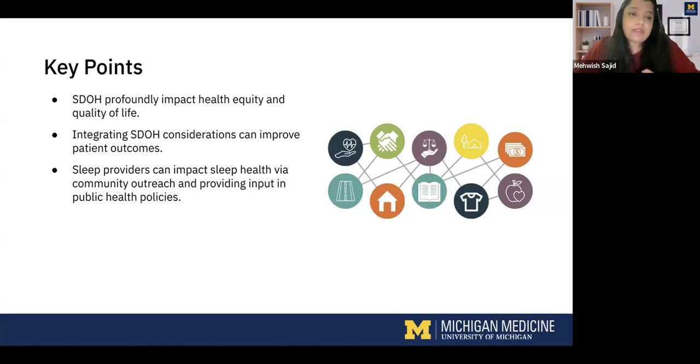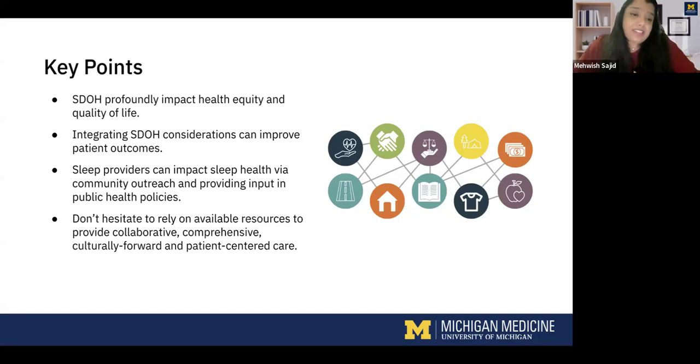I know some of our faculty have talked about public health concerns like, should everyone be on a standard time instead of having daylight savings time? That is something I've read as an AASM statement as well, along with later start times for kids in school to help promote better sleep and less sleep deprivation based off of their circadian rhythm. So those are ways we've already implemented public health policies, but there's always room for more promotion of healthy sleep in the public. And don't hesitate to rely on available resources here, and don't hesitate to reach out to them because they're very much open to collaboration.